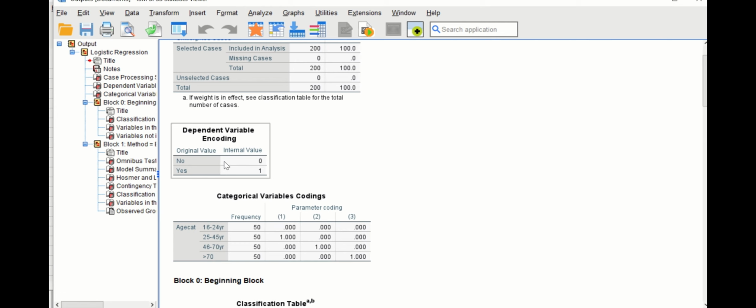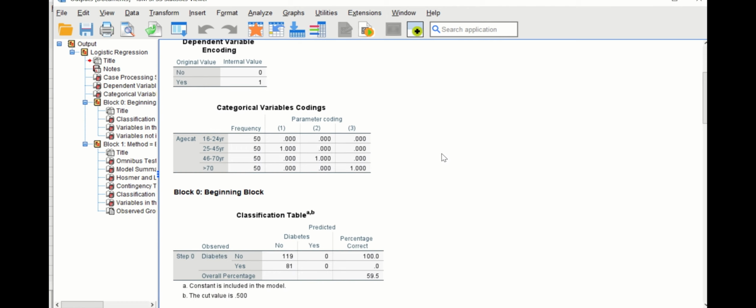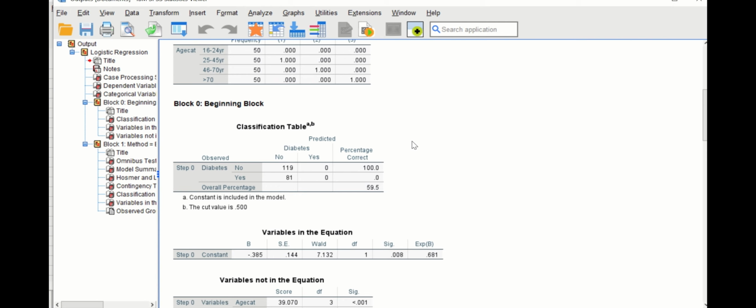The second table is the coding for the outcome, which is the diabetes, yes or no. Yes for 1, 0 for no. And the next table is for the ordinal variable with the age classes, with the frequencies and the number of cases in each category. Moving to the classification table, again shows those cases with diabetes and those without diabetes.